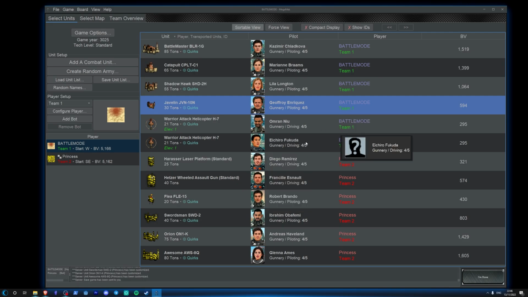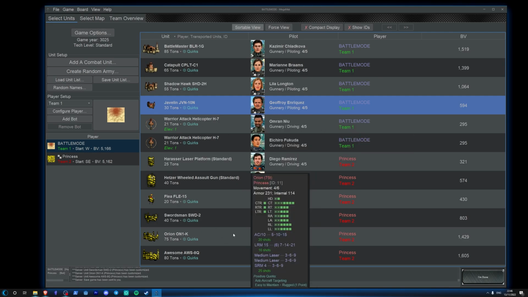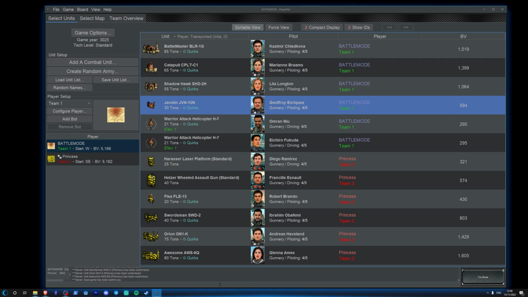Okay, and then we've got a couple of guys piloting our warrior attack helicopters as well. And what we're going up against is an Awesome 8Q, which is the stock model. This is PrincessBot. This is an 80-ton assault mech with 3 PPCs and a small laser. This thing's really dangerous. If you can get behind it, or underneath the minimum range of the PPCs, where it's only really got a small laser, then it can be not so good, especially if you've got something big in there.